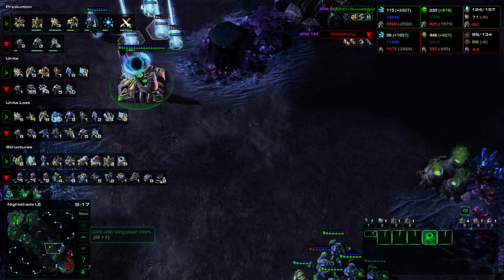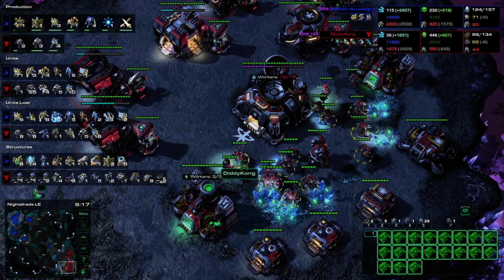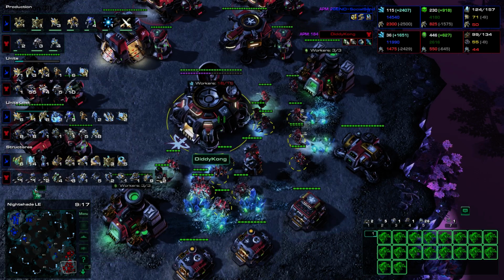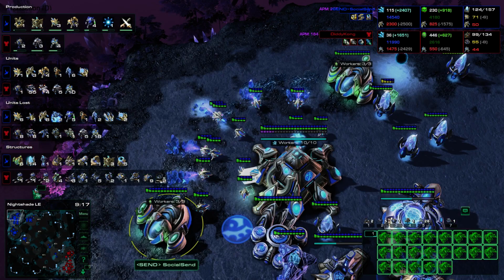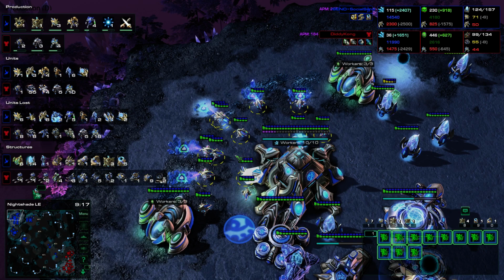And again, we know this base is gone. This Terran is on 2 base saturation, and this main base is running low on minerals, which is easy to see because this base is running low on minerals as well. So, additional gates.